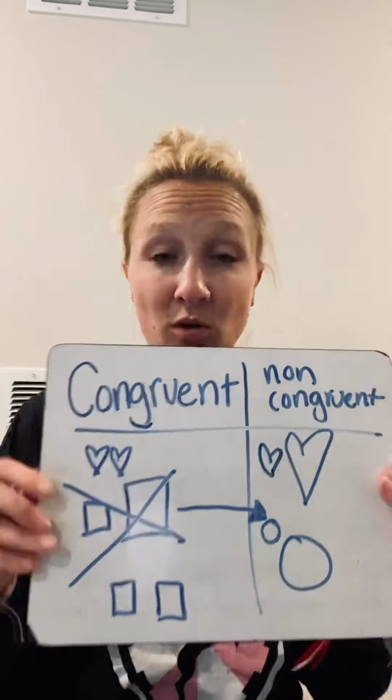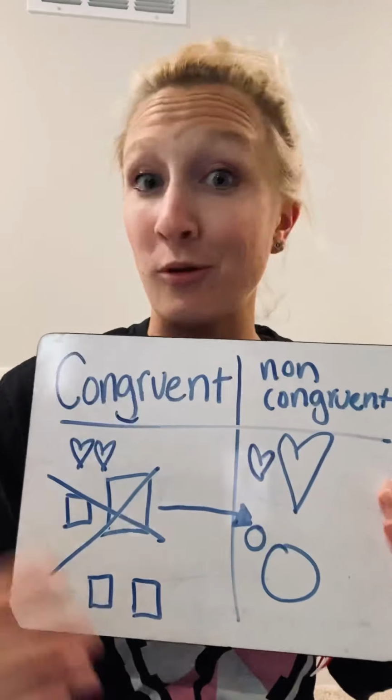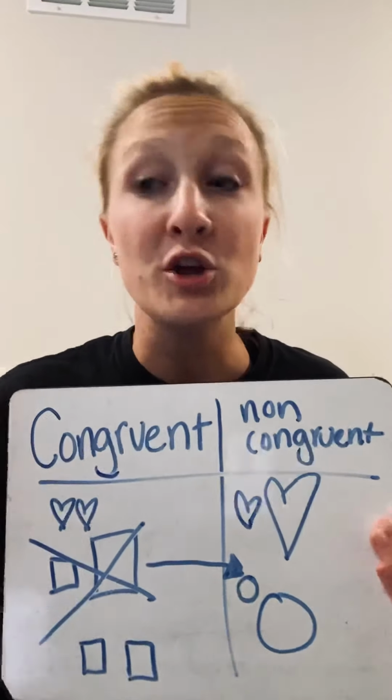So what you can do on the slide is draw them on a piece of paper, just like I did. I used a whiteboard. It doesn't matter. You could draw on a piece of paper, take a picture, upload it, or you can use the shape functions on the Google Slides and actually draw them congruent or non-congruent.